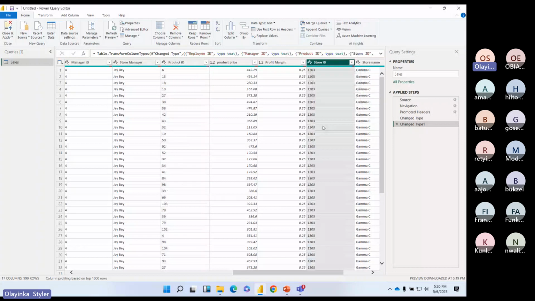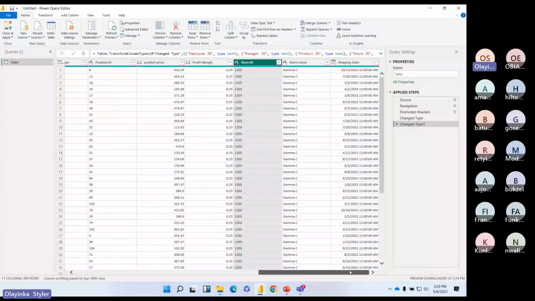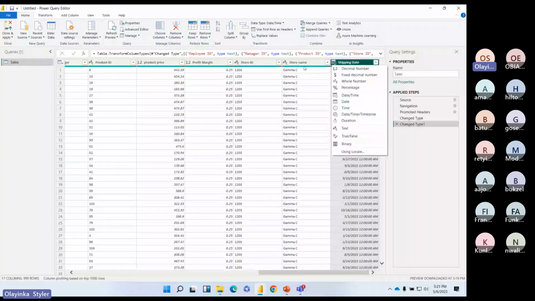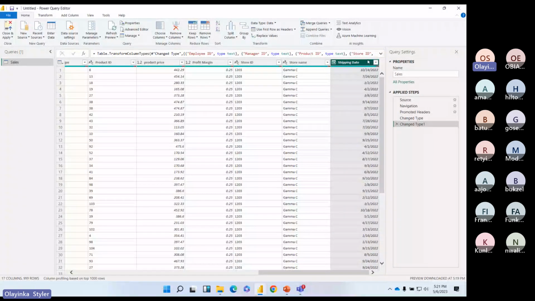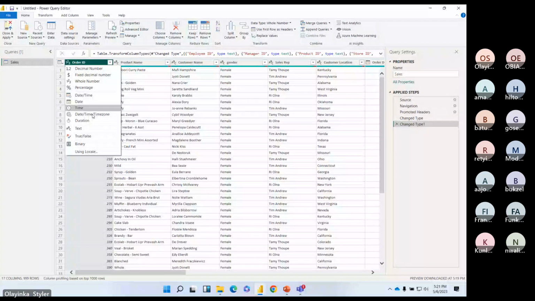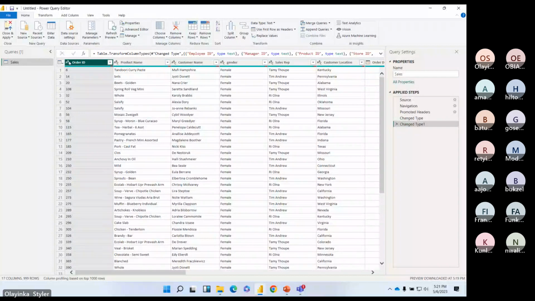Pin date is in date and time. I would change this to only dates, especially because the time looks the same in all of them, 12 midnight. So the time is not valuable information. The reason why you do things like this is because date and time is going to make your model very heavy. So if you don't need the time, you can just change it and keep only the dates. These are small best practices that make your reports perform well. So close and apply, and then we can start building our visuals.